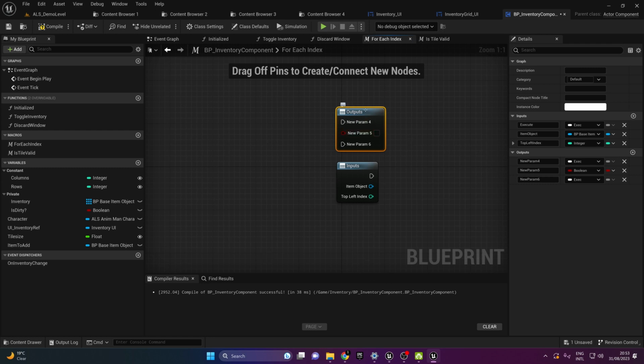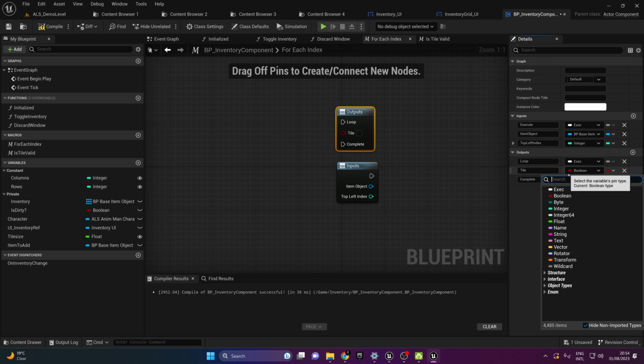For the output, we'll need an executable, which would be a loop. This one would be a tile, and this one would be complete.